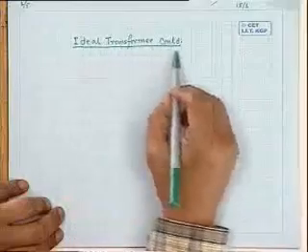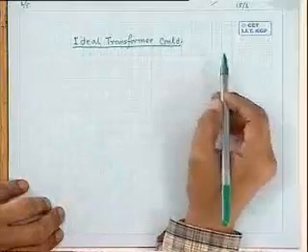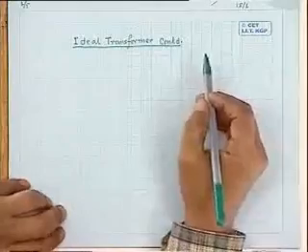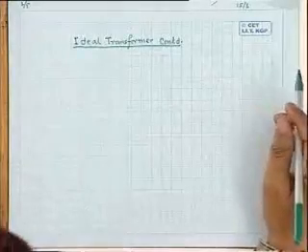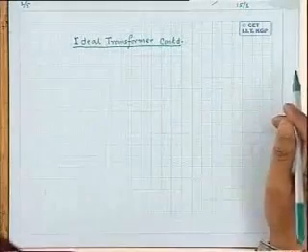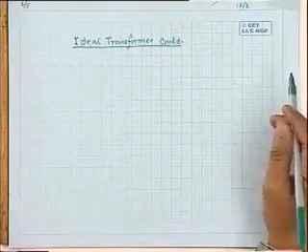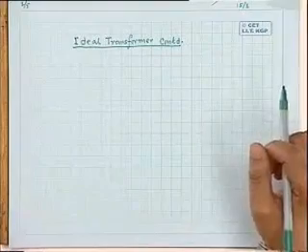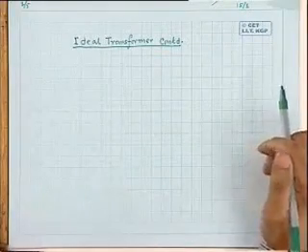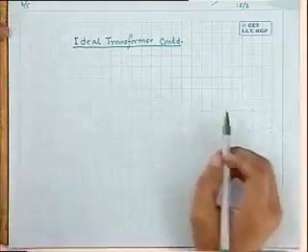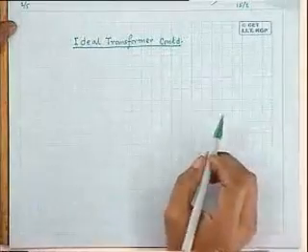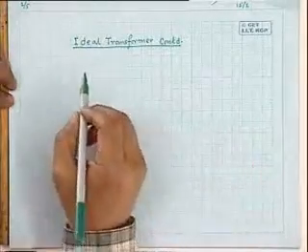Okay, welcome to this next lecture of machine class. We will continue with the ideal transformer once again. In today's lecture, I will develop the equivalent circuit of an ideal transformer and then try to bring the realities into the ideal transformer one by one. Before that, a brief recapitulation of what we have done in our last class.